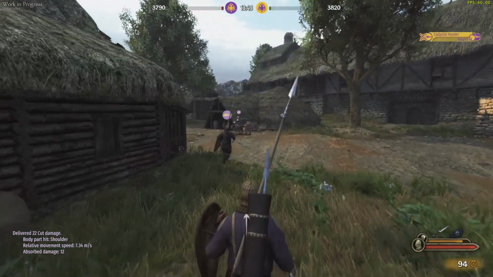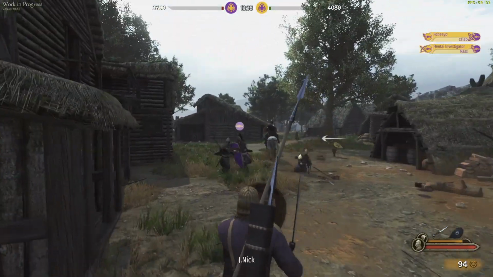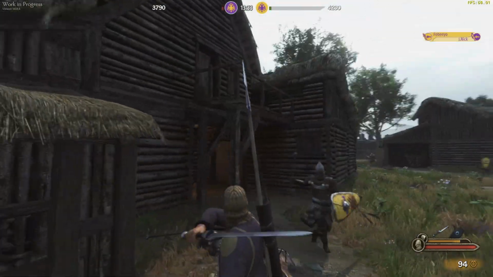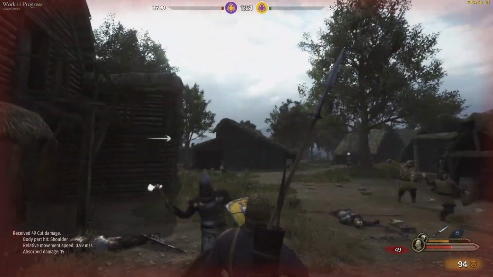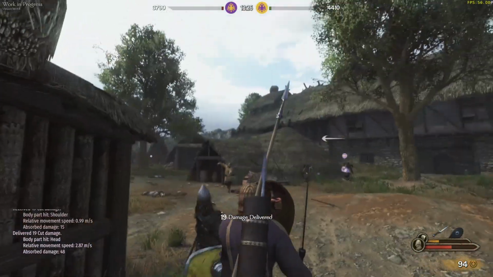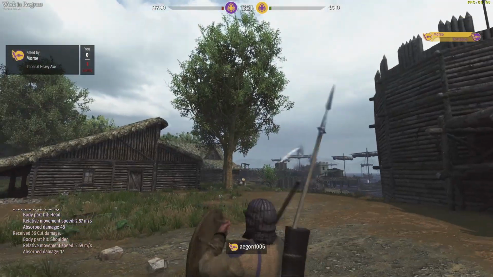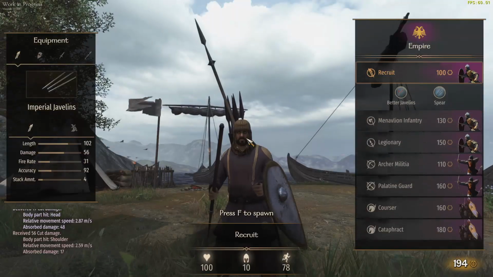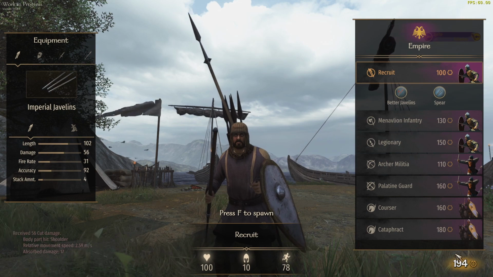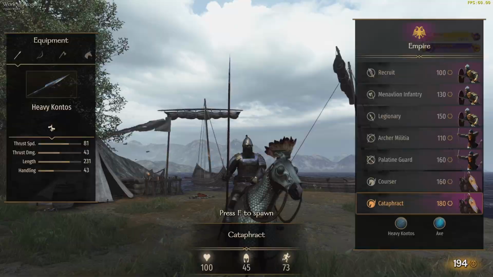Oh, I like how it even has the body part hit down there at the bottom. That's actually pretty cool. Oh, multiples coming in. Oh, boy. Oh, he's got armor, I know. Alright, I'm gonna die. Oh, god. Oh, there I go. I'm down. This is why I prefer fighting AI. I am not the most competent player ever. We have gold now, though. Oh, yeah. We're giving it a go.